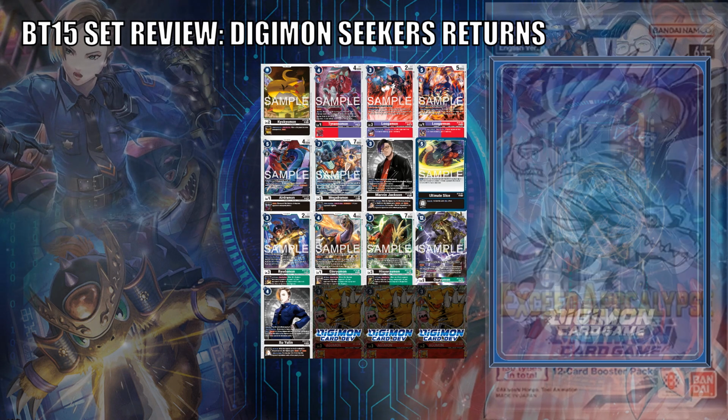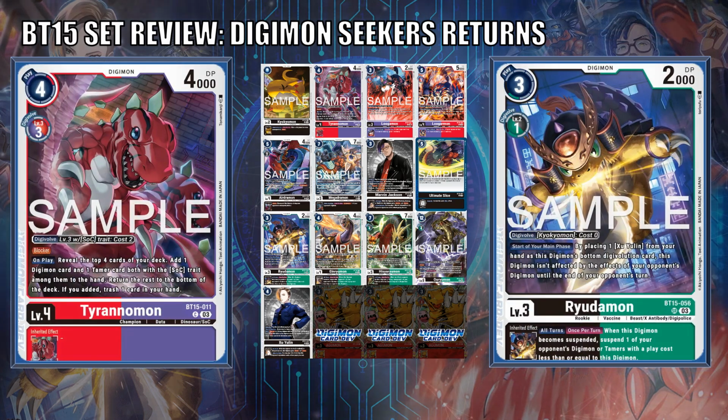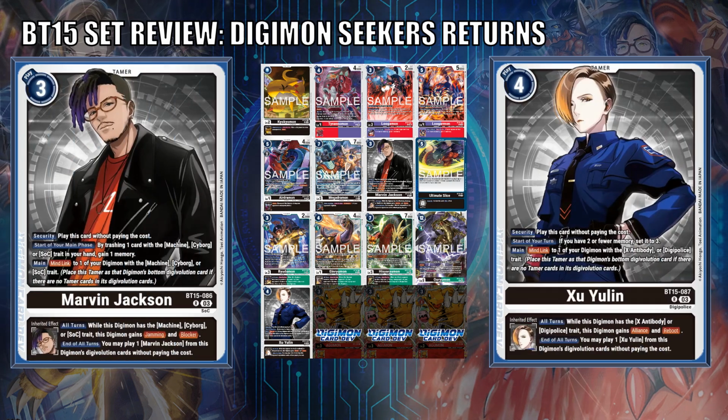Overall, Digimon Seekers support brings some new support elements to previous cards in BT14. But with Apocalypse being the main deck of this format in Japan, there's no data that indicates these cards were meta-breaking. Until then, this will require extensive testing for BT15 here in North America, where it's going to be a whole new format. What are your thoughts on these cards?